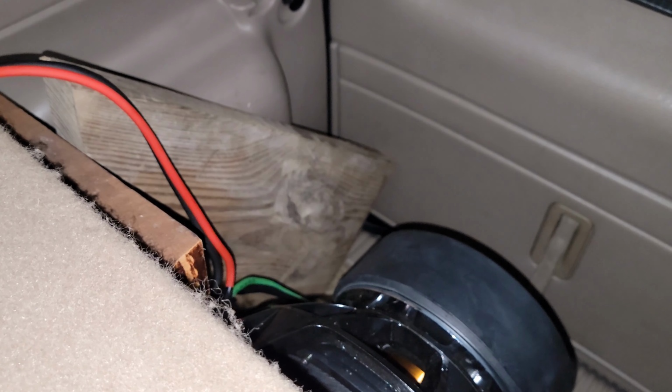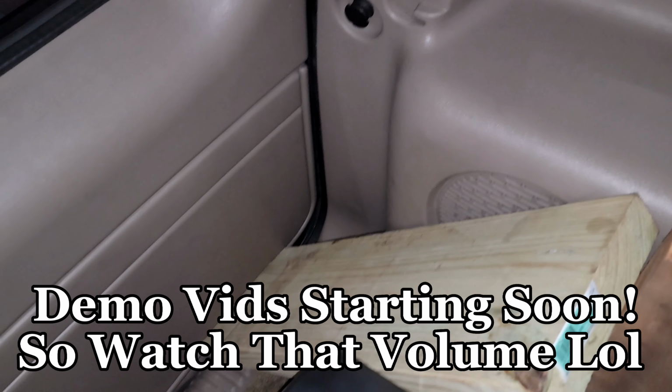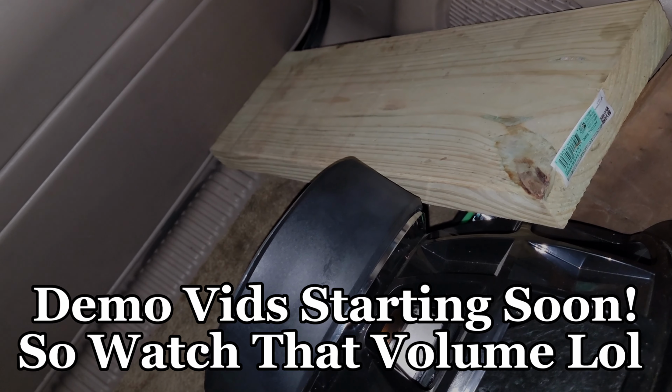I got some wood right here holding the box, but I do got everything connected. And same on this side. Got some wood there to hold it in place because the box tends to go back.